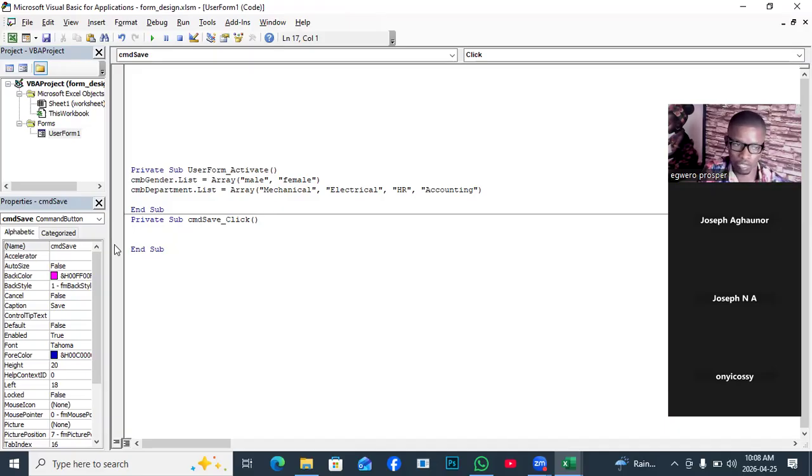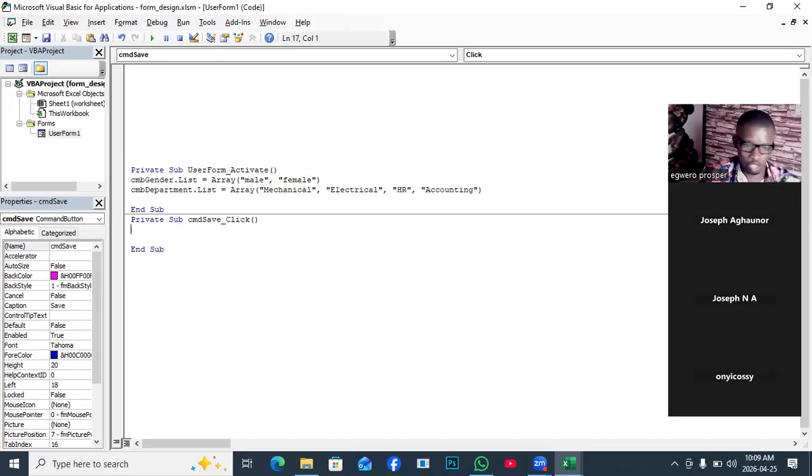The code here is that we are going to create a variable. Remember that we talked about variable notation in Excel VBA, because we are going to be storing values. We are going to be collecting values from the sheet. We are referencing the sheet, and we have to store it. Somebody enters his name, we collect it and store it in a variable.